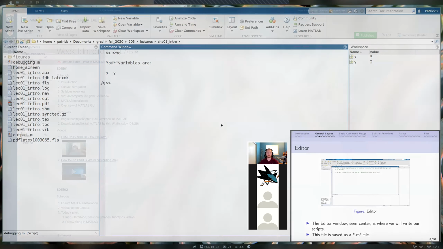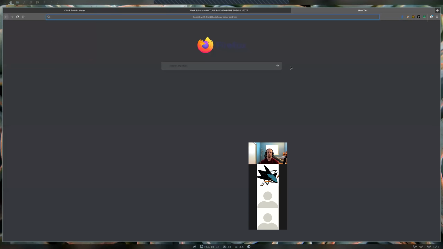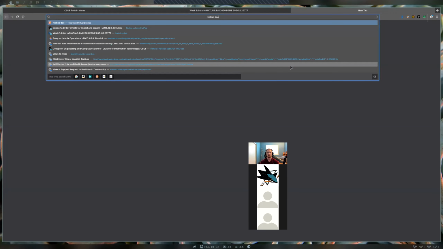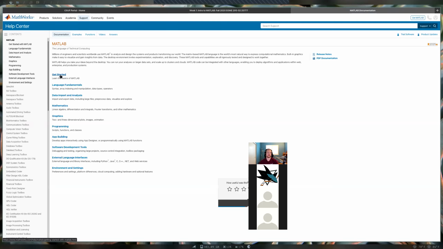I'll go to Google right now. So I'll just do something like MATLAB documentation. I think they call it MATLAB help though. Okay, so if you go to get started, you can see some of the commands there. I mean, there are so many commands. They're not just going to have one page for it, but you can also just search a command. So we'll probably talk about that later too. I would go to the documentation though, but again, there are thousands and thousands of commands, so there's not just going to be one page.